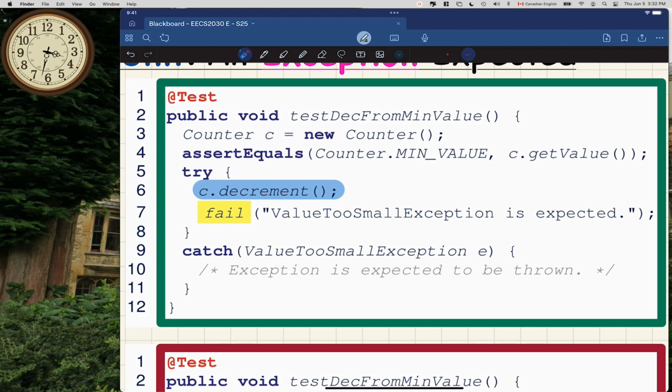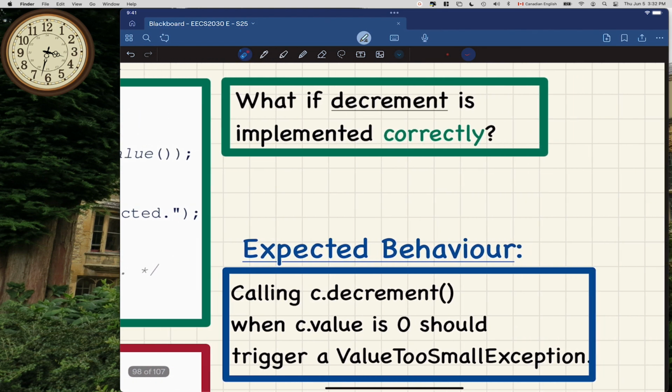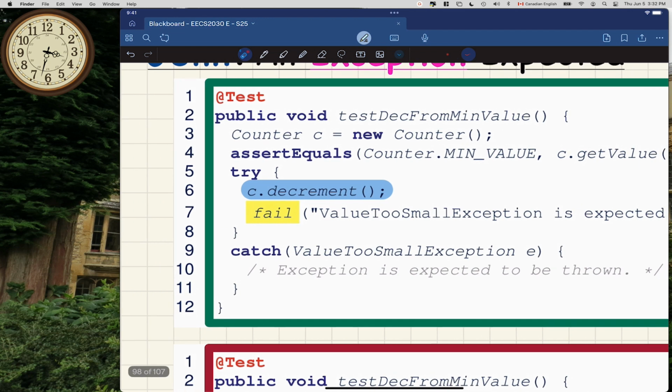All right, let's now talk about it. Let's say over here, our expectation is the exception should occur because we are trying to decrement when the value is 0, right? If you look at that here, after this counter is initialized, we know that C.V will be just 0. All right?